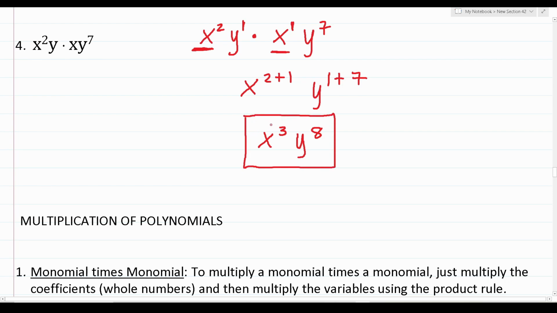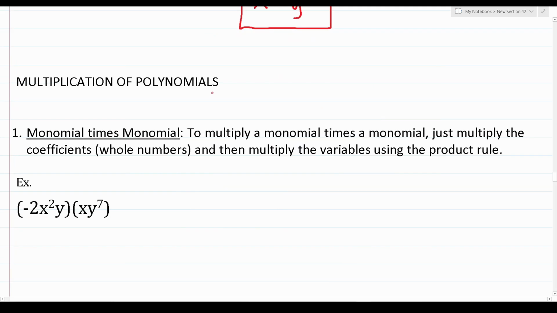All right, so as you're going to see in just a few minutes, many of the questions we're going to work with are going to be jumbled up like this. So again, just remember that according to the product rule, you can only add exponents if the bases are the same. With that in mind, let's take a look at our first case of multiplication of polynomials. Now that we've reviewed the product rule, let's look at a few examples involving the multiplication of polynomials.